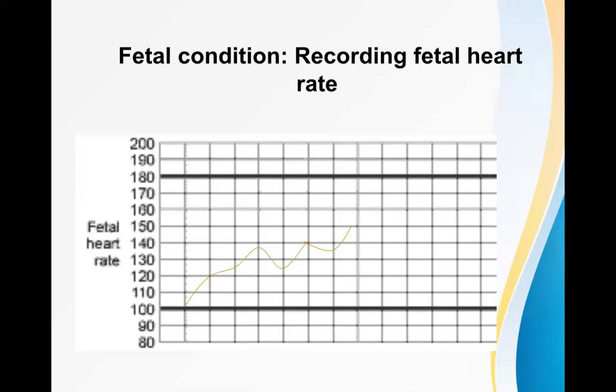Look at it, because in the beginning, when you started to trace it, it is touching 100, right? It is touching 100. So we are a bit alerted by this. We want to find out what is happening. But again, after some time, when you have retaken it, it has come back to normal. So we still believe this baby is fine. Now see this, the upper range is 150, the lower range is 100. It has not crossed 100. Though you are alerted because it has touched 100, most of the tracings are within normal range. So I am not too concerned here.